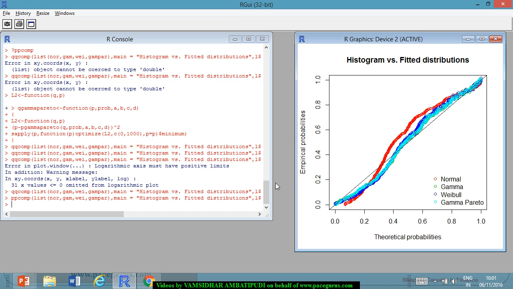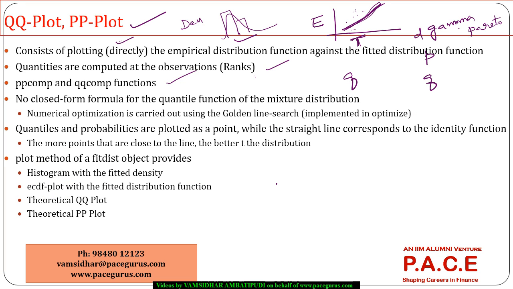So that's how I can take the help of QQ plots and PP plots. There is no closed form formula for the Q function of a mixture, right? So that's where I have to use a numerical optimization procedure. For different possible values of P, we try to find the cumulative distribution value that we get from applying the P function, which is like an estimated quantile value.